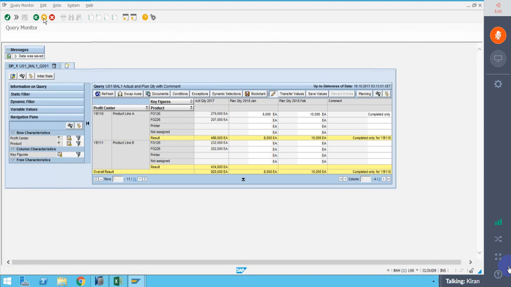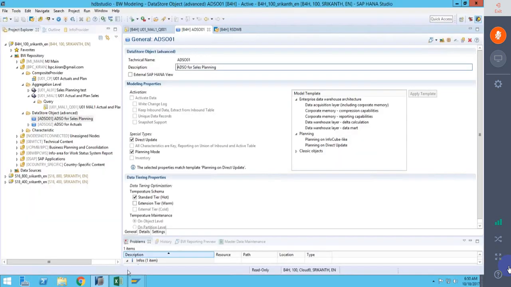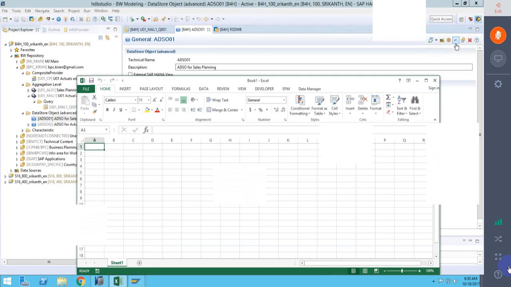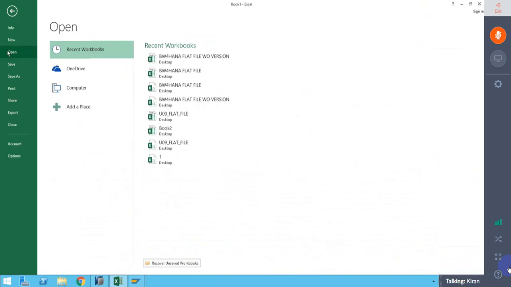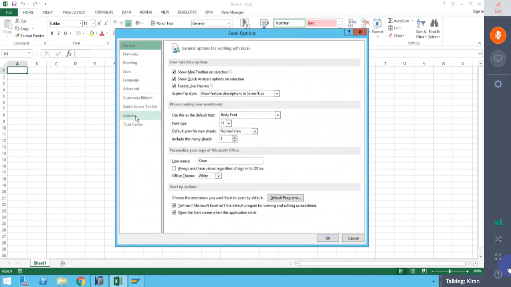Right, it is working. So what I will do in Analysis for Office, I will add this workfile. Open. Oh, this is disabled. Which one I have to enable?